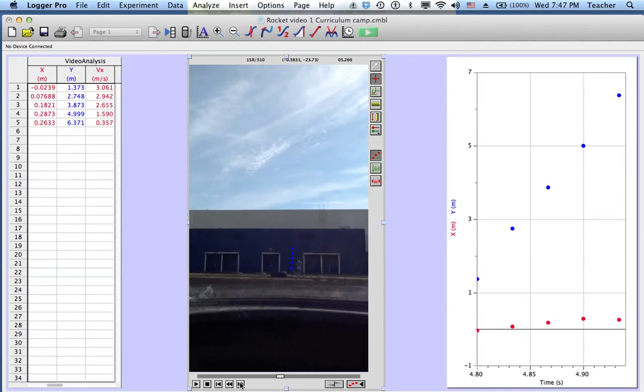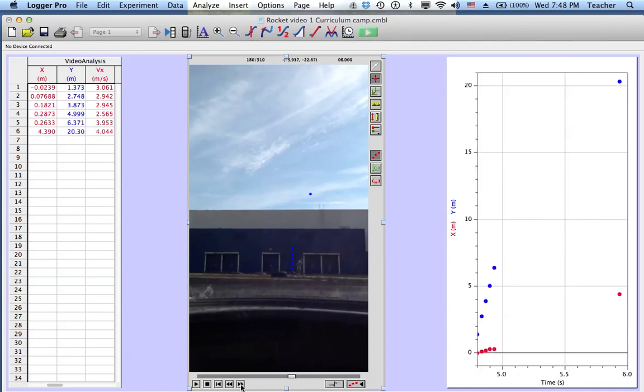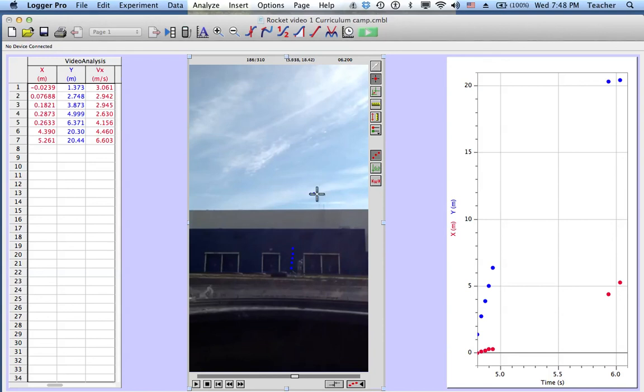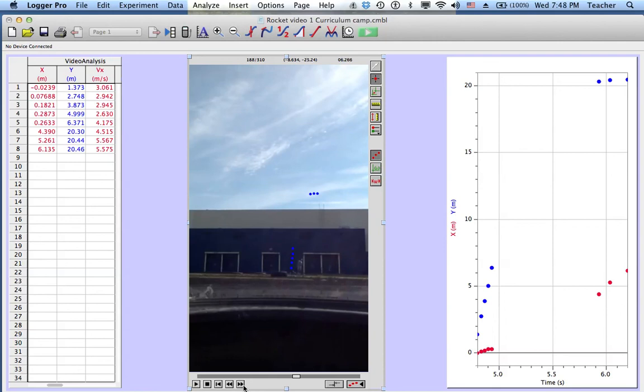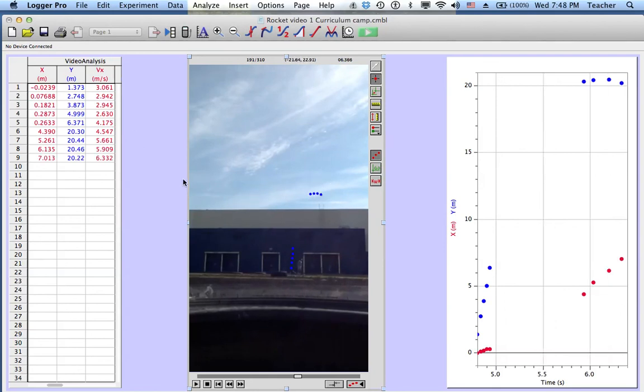What I just did is I'm going to be able to figure out the speed at the launch by those points that I plotted. Now, do you see the rocket going up, up, up? I'm going to get it to where I see it go back down. I'm going to go back a few frames, and I'm going to start plotting points again. So I'm going to go right here. And I'm going to advance it a couple frames, and I see it there. I'm going to advance it a couple more frames, and then I see it there. It's already starting to head back down. Just go a little bit more, and right there. Okay. All right. I've plotted all the points I need.